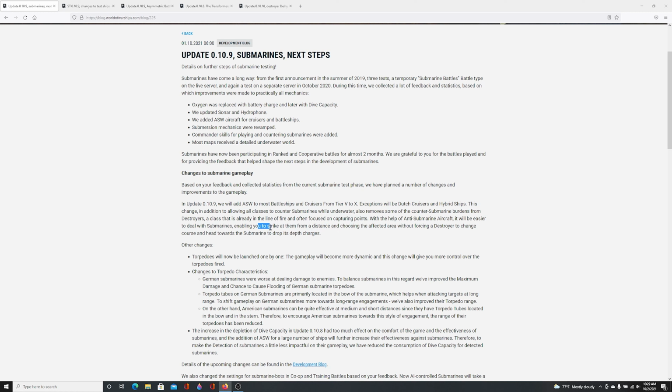Be easier to deal with submarines. Torpedoes will now be launched one by one. This game will become more dynamic. The change will gain more control with torpedoes fired.